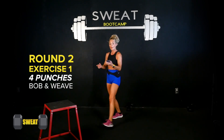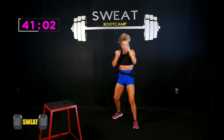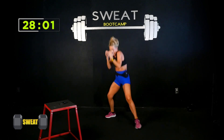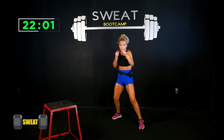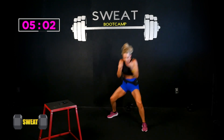Back to exercise one — I'm going to switch my stance, right foot forward. Four punches, bob and weave, guard is up, straight arms. Here we go — down, up. If you can't go to the beat of the music just do you in your own time. You don't have to get too low, especially if you're on the beat. Twenty seconds — remember those legs have that diagonal position, turn those punches over, keep the guard up. Five seconds!